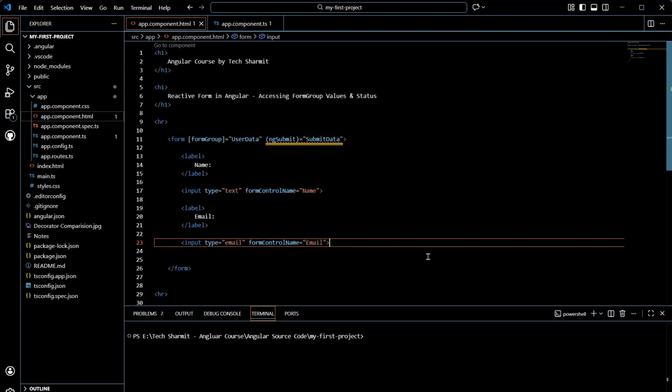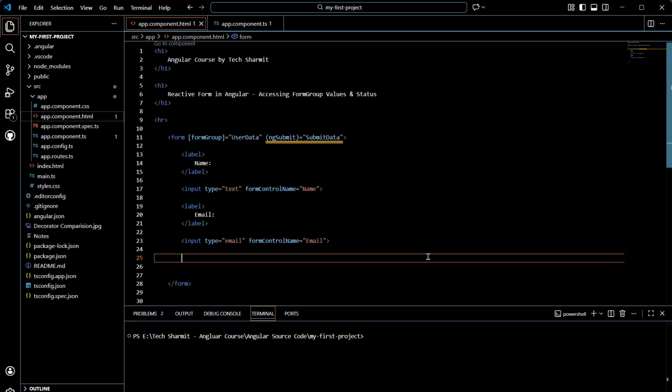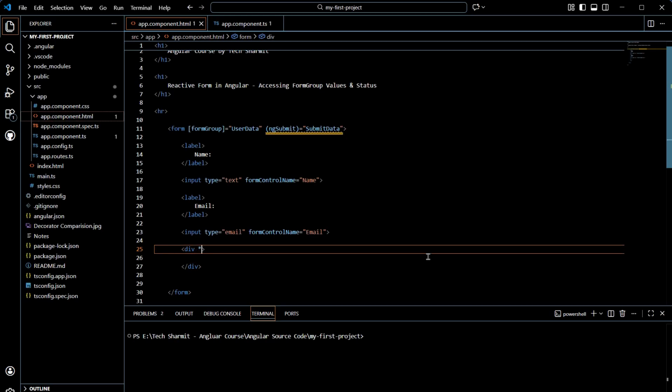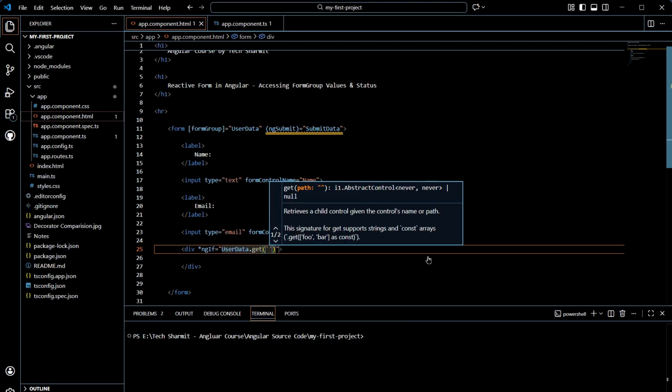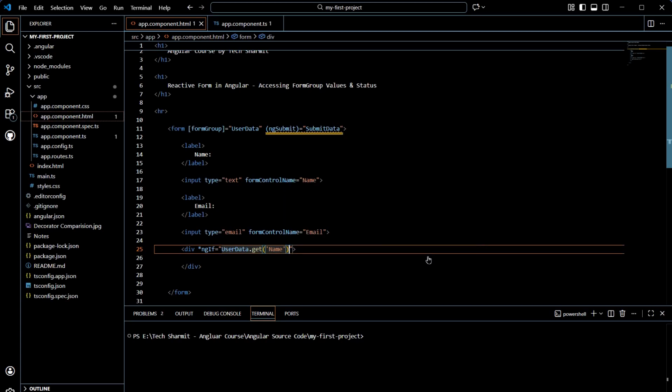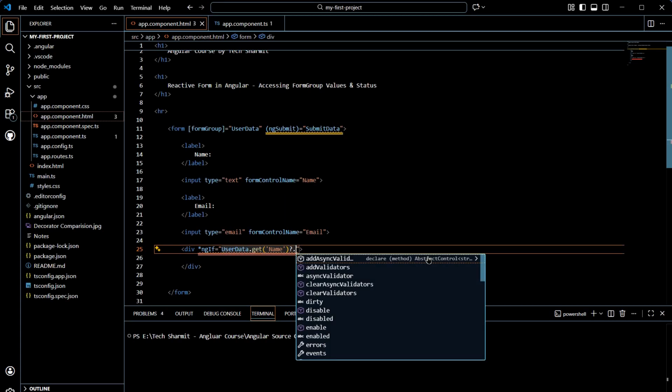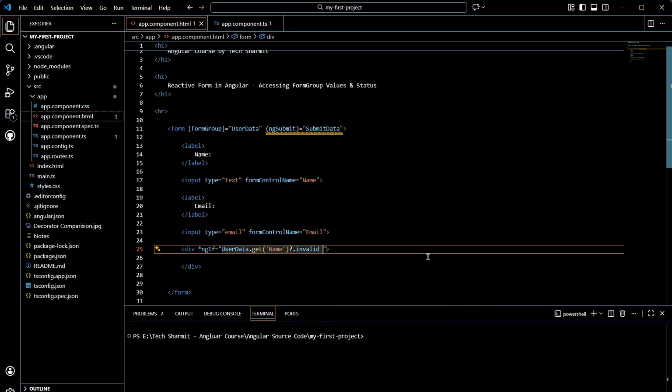So now we will add the div to show the messages in case of errors. So first div, here I will write *ngIf, where I will write userData.get, then we will get the name here, then after the parenthesis a question mark and semicolon, then invalid ampersand, small means normal, don't get confused.